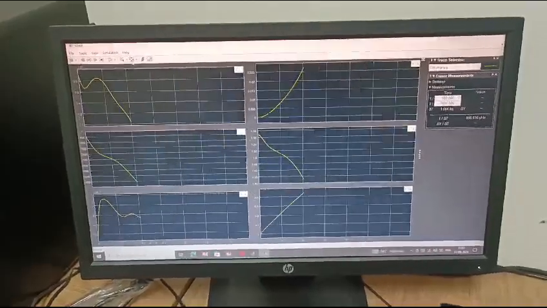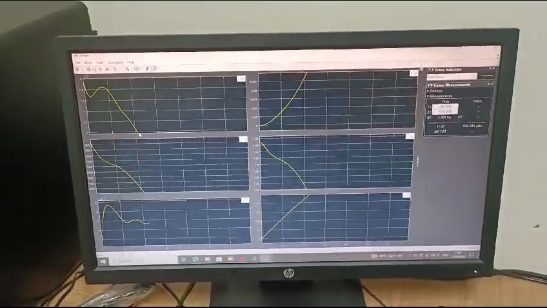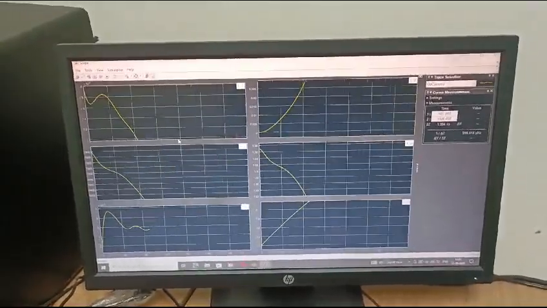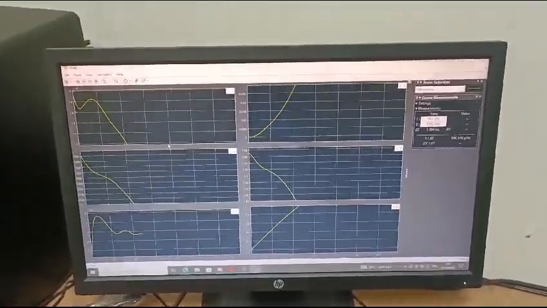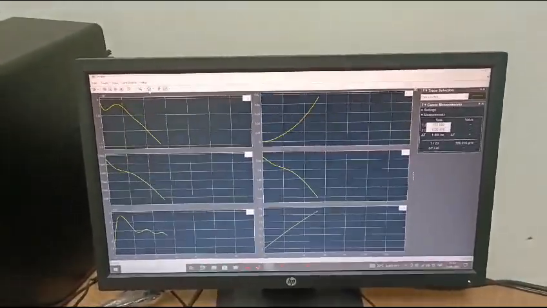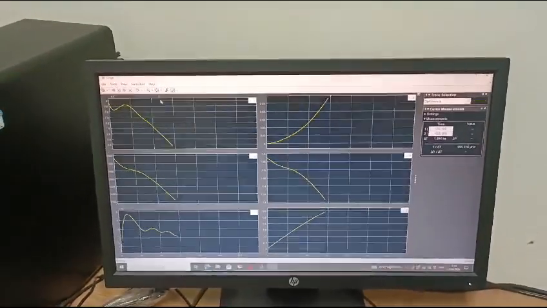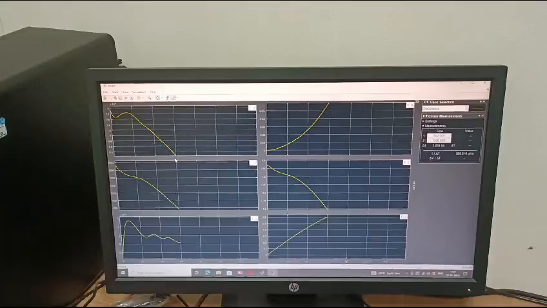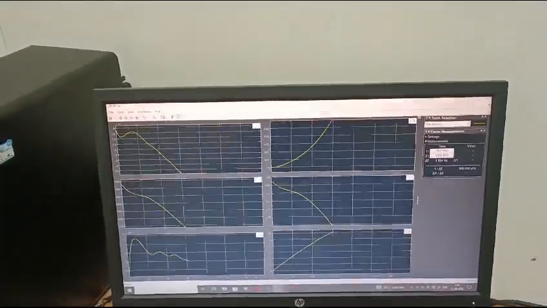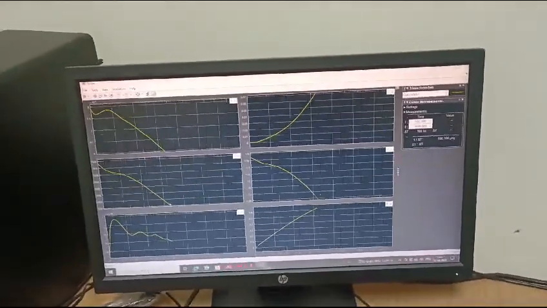So we can monitor how the altitude of the vehicle is decreasing in real time. You can see that the velocity is also decreasing.